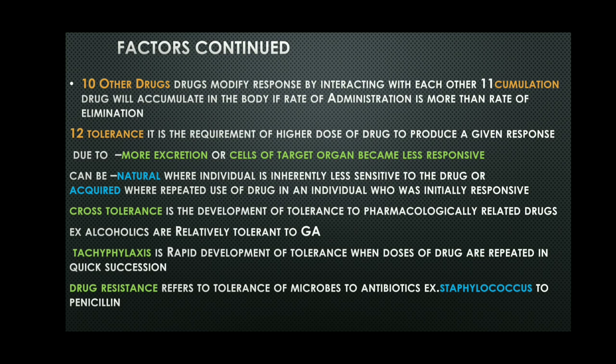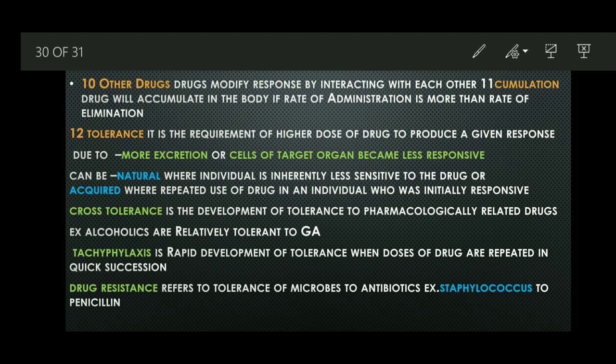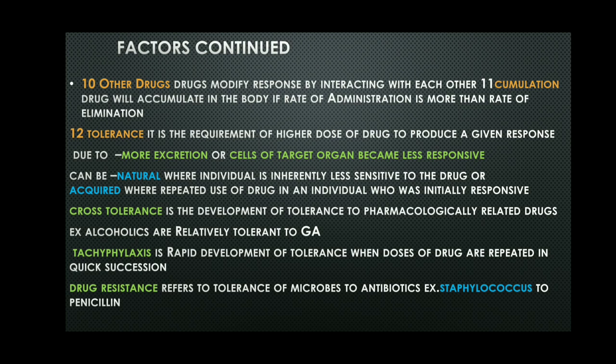So what may have happened? More excretion can be there, or the cells of the target organ can become less responsive, okay? Now what can be the various types of it? It can be natural or it can be acquired. In natural, the individual is inherently less sensitive to the drug.